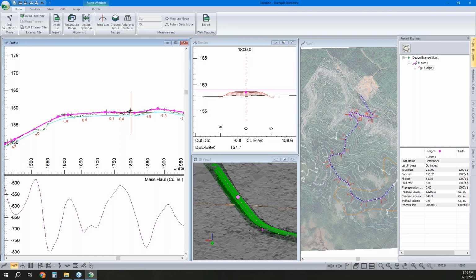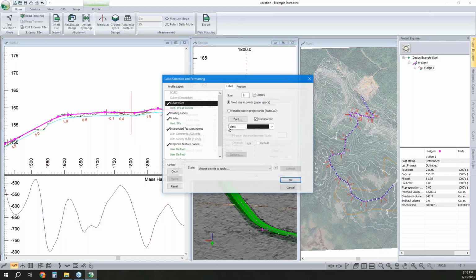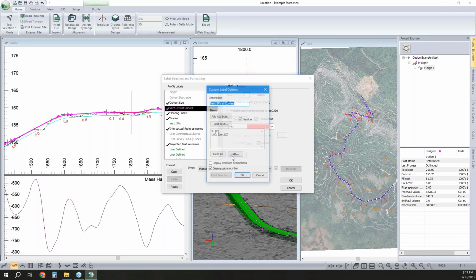And another nice trick to tackle things like this, where it's really subtle where the low point is, if we go up here, we can turn on our vertical IPs at curves.